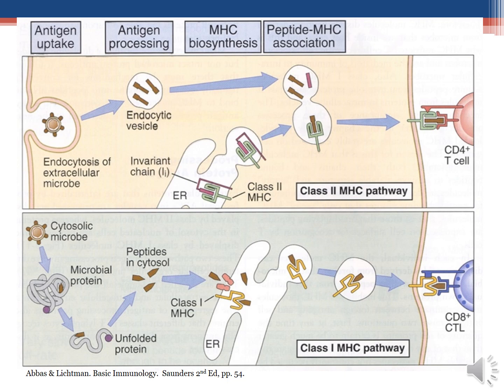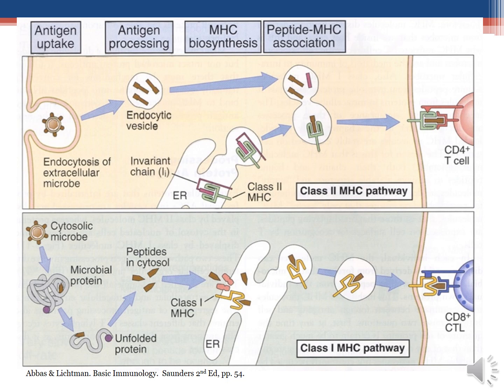On the bottom we have our Class I MHC, so remember that it is endogenous. That means an antigen comes from within the cell, like a virus, etc. So this antigen will get processed within the cell and get connected to a Class I MHC, and then it will be pushed out to the outer membrane or cell membrane in order for the CD8 T cell to detect this.